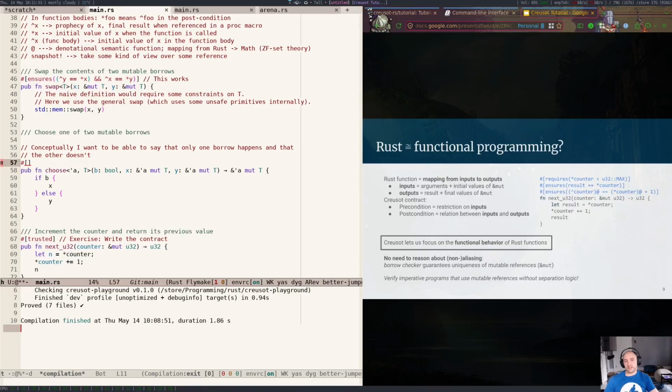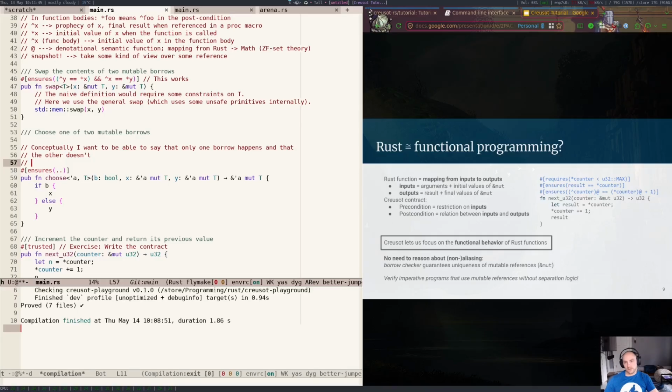What are my preconditions here? I don't think I have preconditions, just like I don't in swap. So that means I'm going to be doing something like ensures something multiple times. Ideally, I'm basically writing the body of this function in logic programming form.